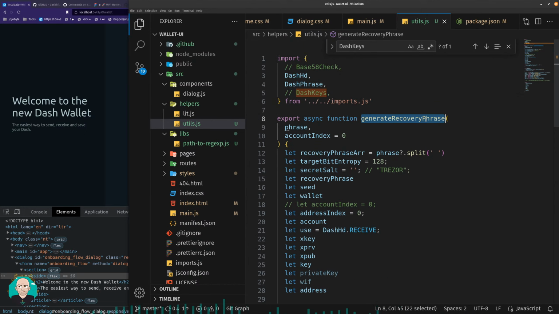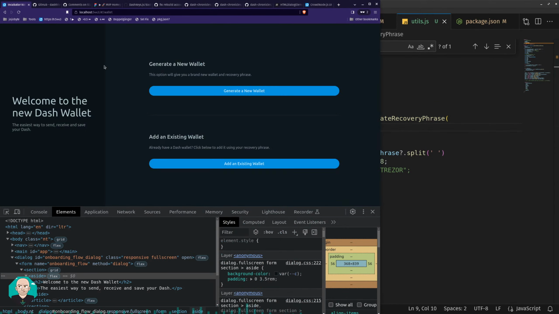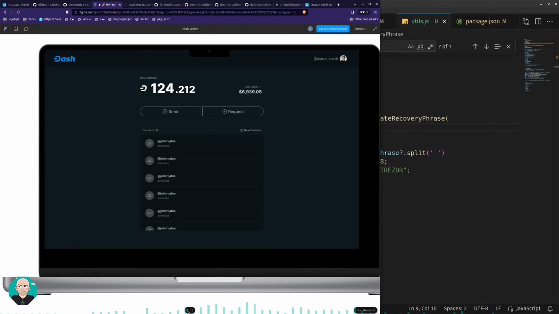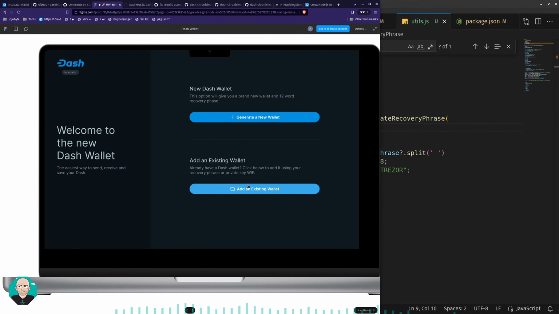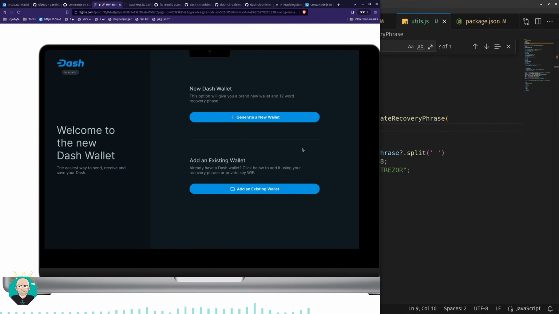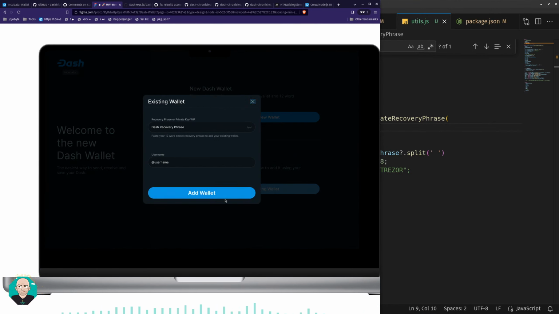All right, this might work for now, so that when you click either of these buttons, like in here, if you click next, either of those should work now to show the recovery phrase. Or if you actually do the other one where you're providing it, so you're importing an already existing one, we don't force you to back it up because, well, you're importing it. You should already have a backup.